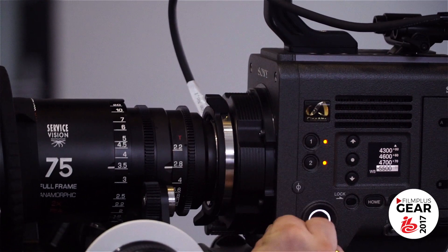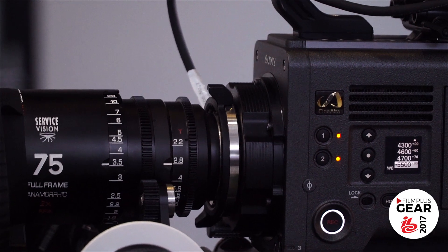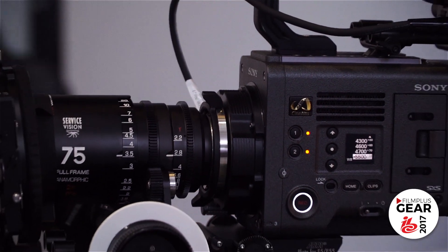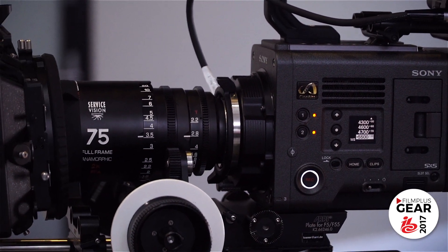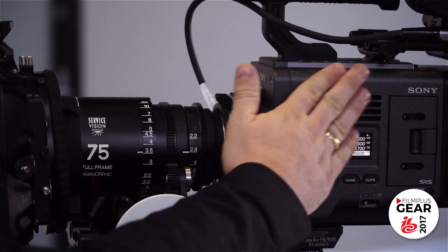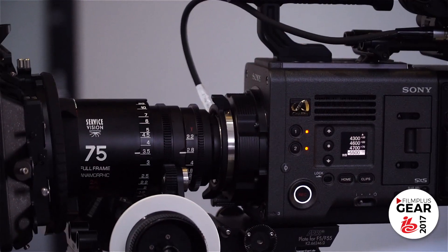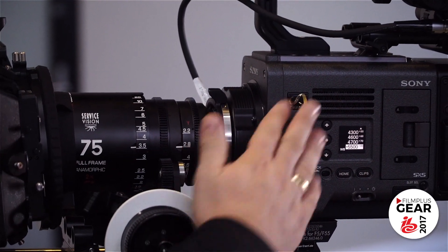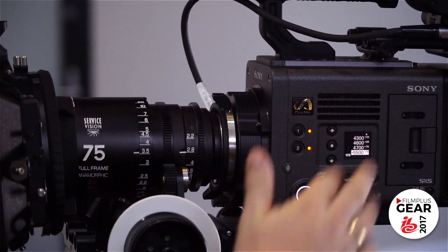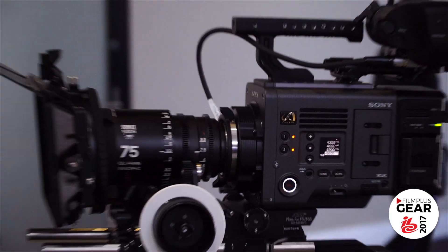The sensor block is a new design. The sensor block with our full-frame sensor is made to have a very stable structure — very rugged and very flexible. The only moving part inside the camera is the fan for the cooling system, and this fan has been designed so it can handle lots of various environments.